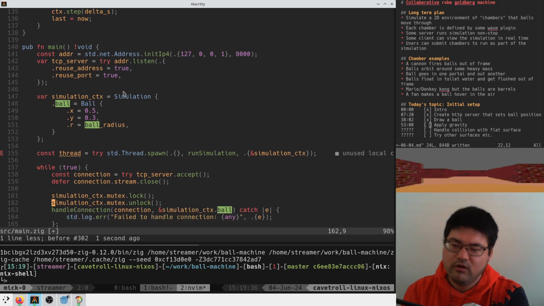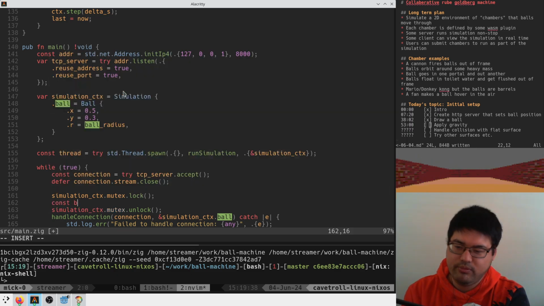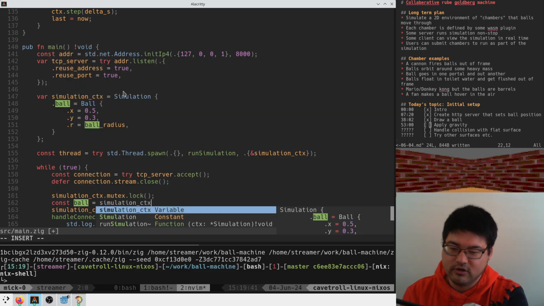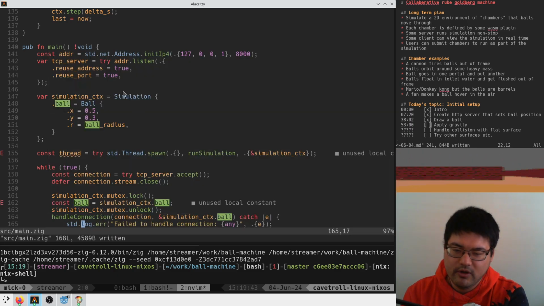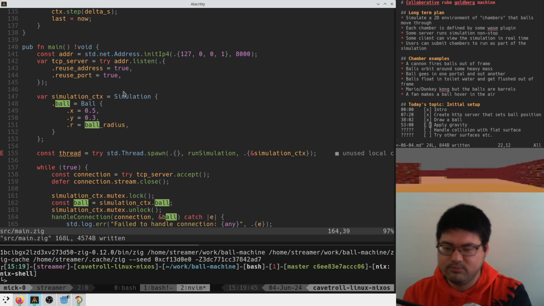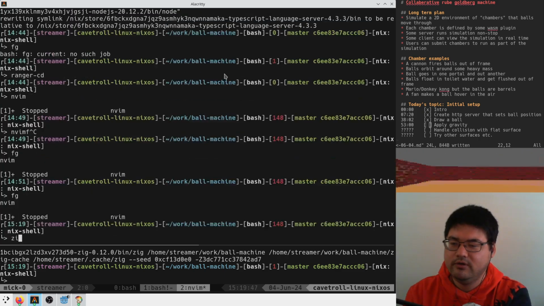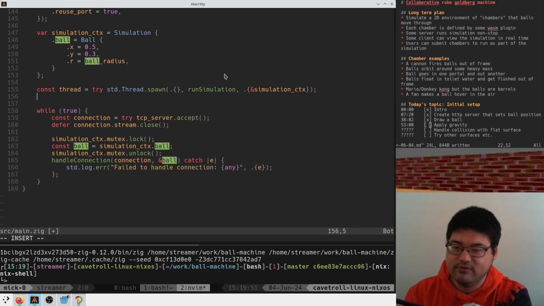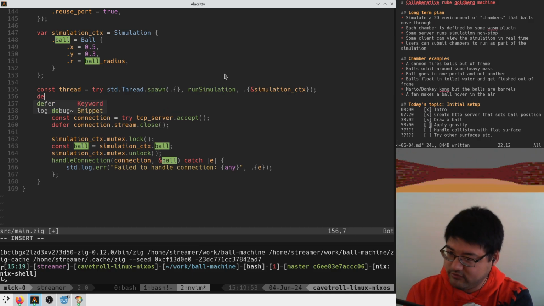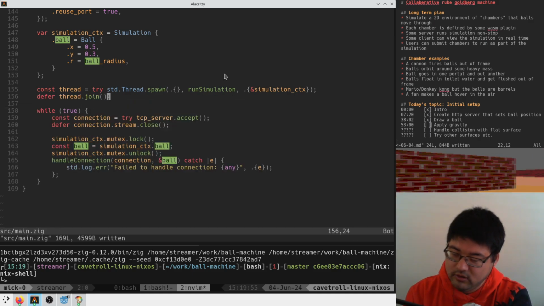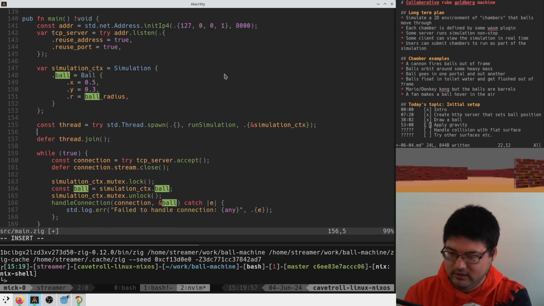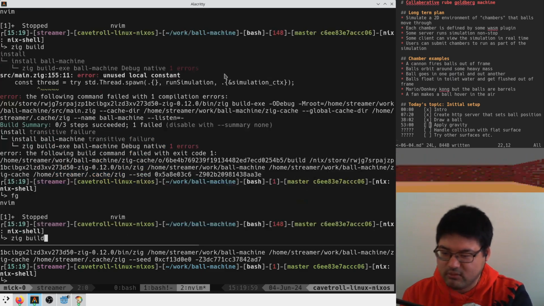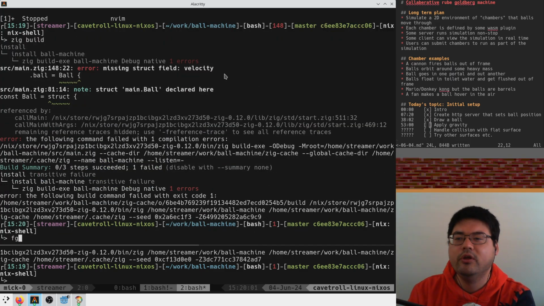We'll say const ball is equal to simulation context ball. Boom. Copy it out. Then we don't have to keep the mutex locked. Easy. Thread, it doesn't like that because we don't use it, so we have to do defer thread join. Which means that later we need to find some way to exit the thread, but we don't need to worry about that right now.